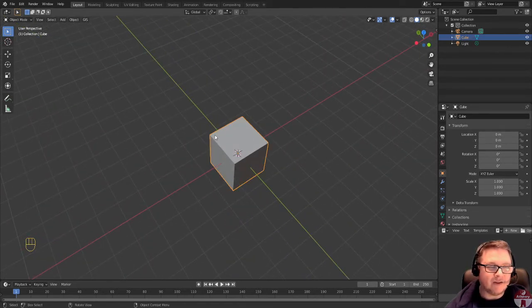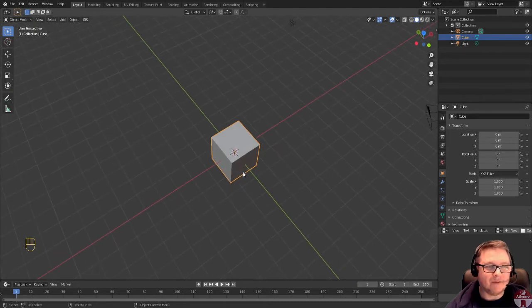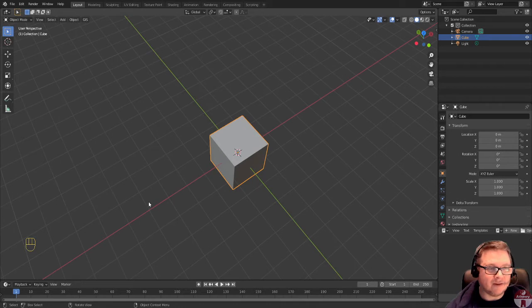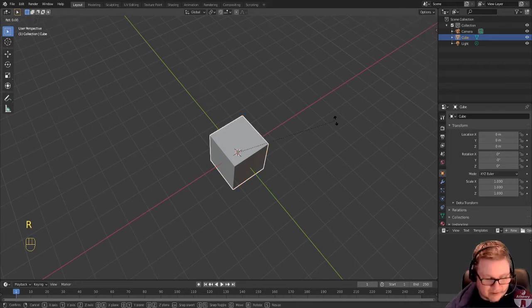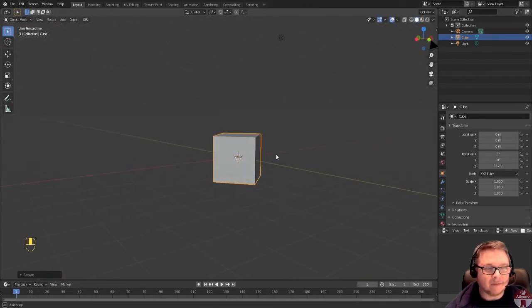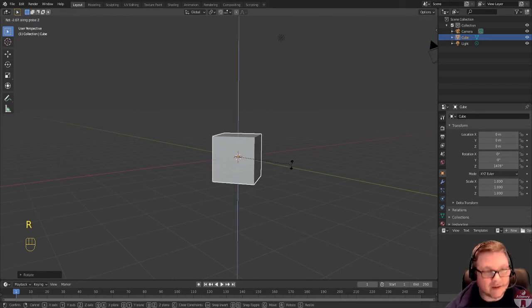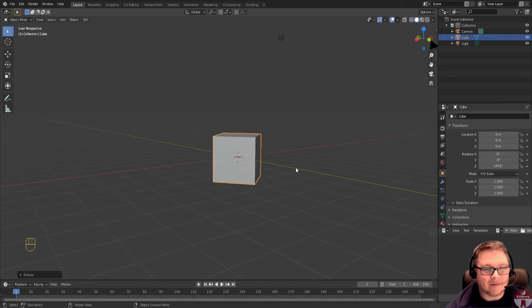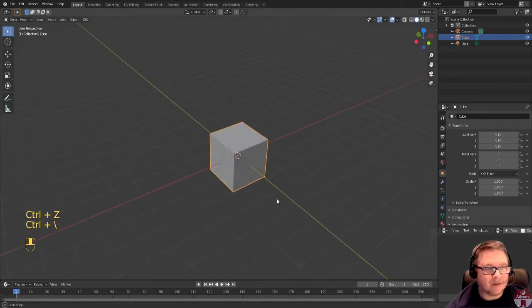With rotation, as I say, it normally happens around this imaginary pin from the center of the screen into the object, but you can also rotate around any of the standard axes as well. So if I say R and then I type the Z key, so that's the blue top to bottom axis, and I rotate, it's now rotating about that axis only. It's more obvious if I move a bit, R Z. You can see it's spinning around that blue axis instead, so that's helpful.